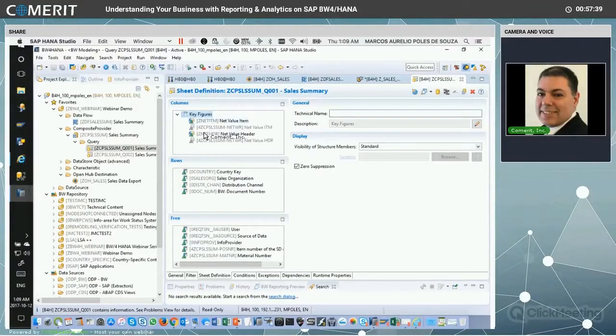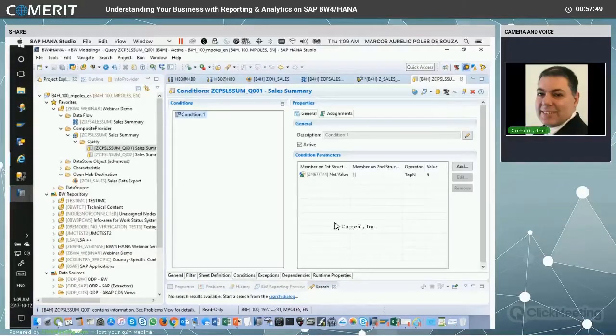You have your columns, formulas, and also the key figures that you can report, and the conditions that you can create, like top 5 sales orders, that are only available on the MDX protocol and are not available on the SAP HANA.